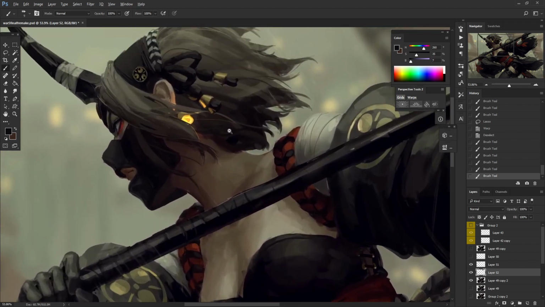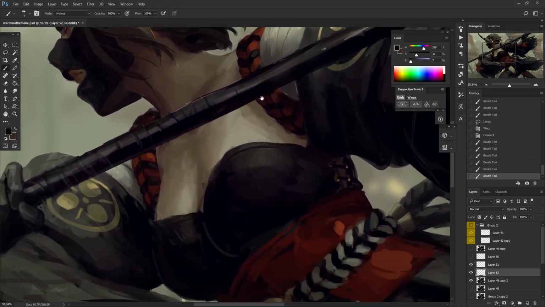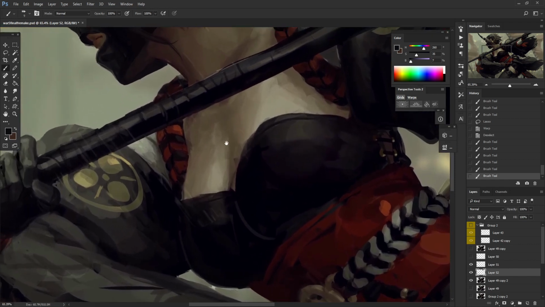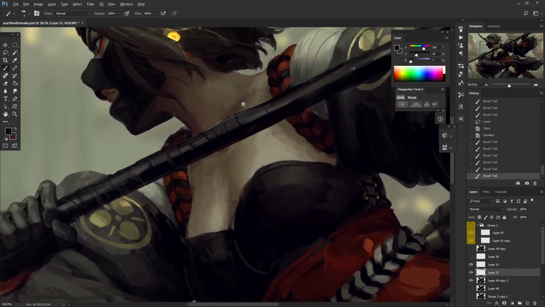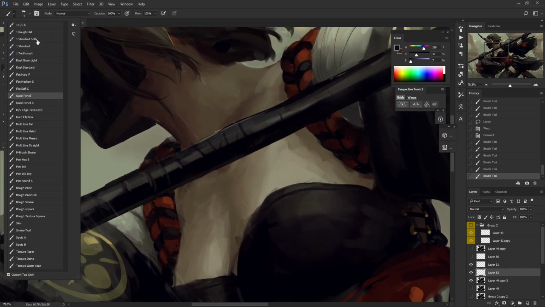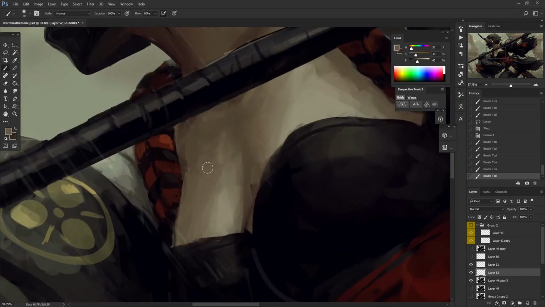So now we've got the hair done, or mostly done. Let's look at the chest area. So for skin texture, many artists do it in a different way. But personally, what I like to do is to really just try to keep unnecessary forms out and keep the silhouette sort of sharp and clean.